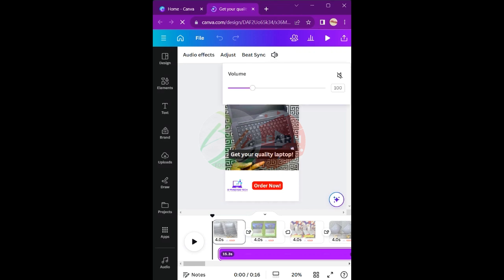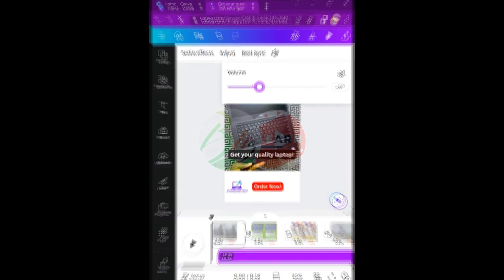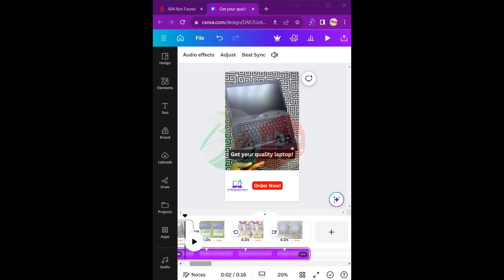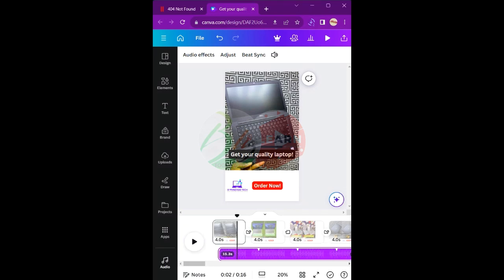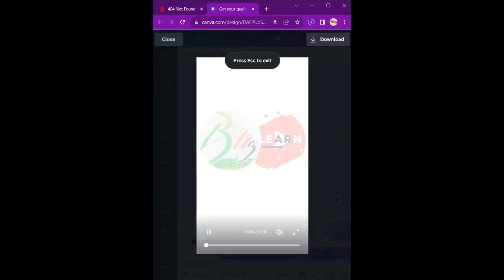So we can also increase the volume. So we can play the video to see how it looks. You can click here, or you click on this play button at the top to see how it looks.